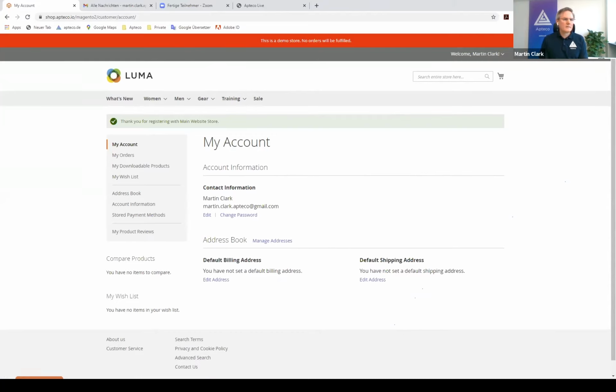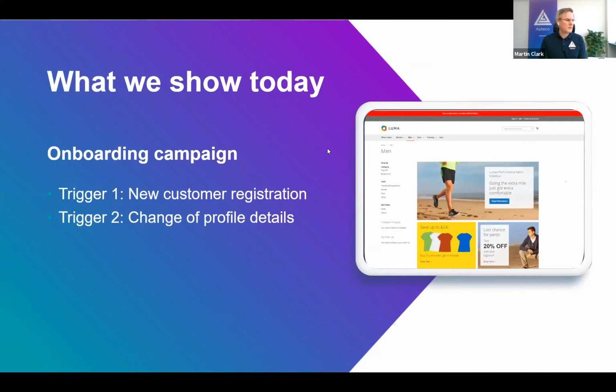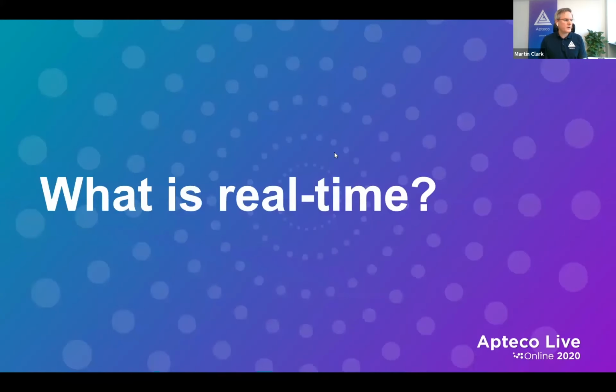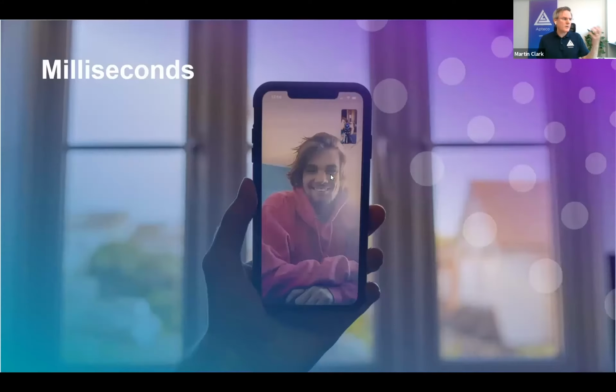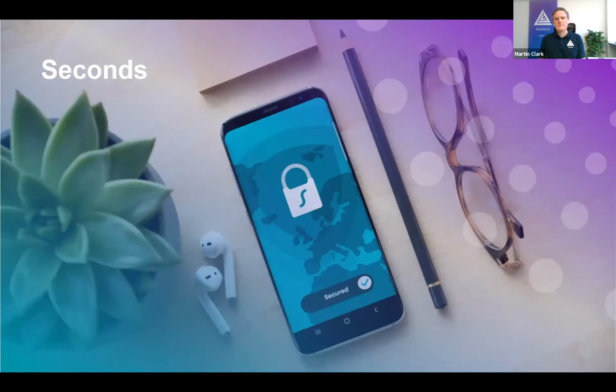We'll now go back to the presentation, and just a few words around real time. So what is real time? What does it mean? Of course, there are different flavors of real time, and these flavors are really determined around the speed of response, or how quickly you need to communicate with your audience. That itself is determined by different use cases. So for example, if you're on a Zoom call, you're talking about a millisecond type of response and communication. However, if the use case is something like a password reset, maybe a few seconds is fine. That would work for most people.